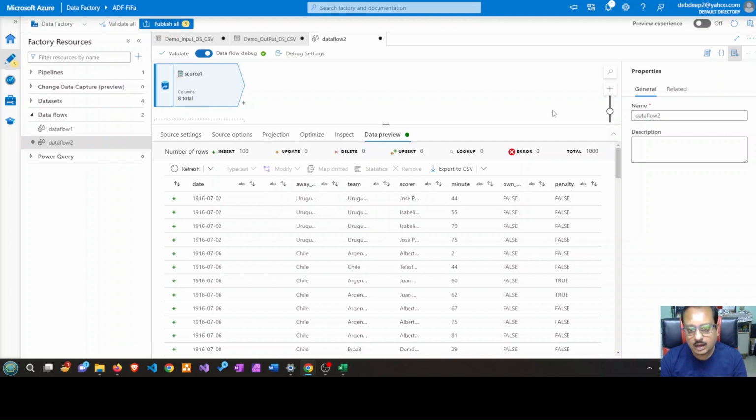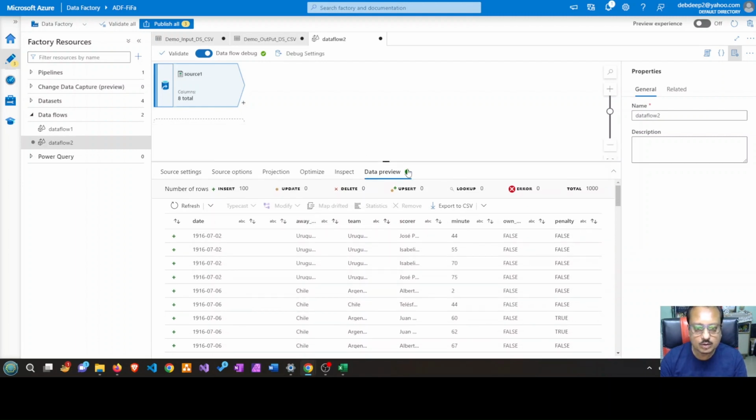Now you see, ADF is not going to load the entire data for you. It is just sampling 100 out of the total 1000. It is showing that you have a total of 1000 records in this particular CSV file, but dear user, I am only sampling 100 records for you to just have a glimpse of the data. Fine. Now here we have already successfully loaded our data.